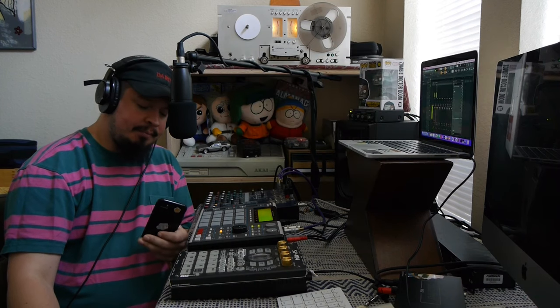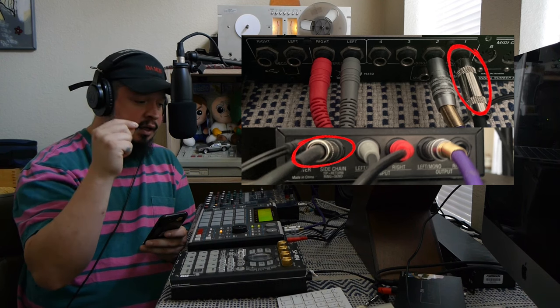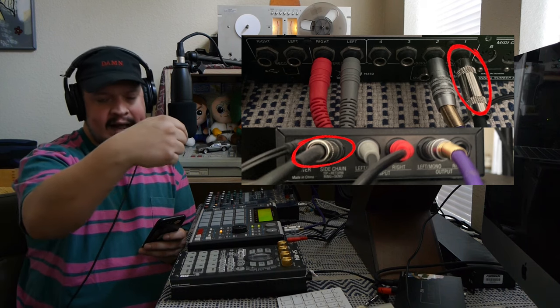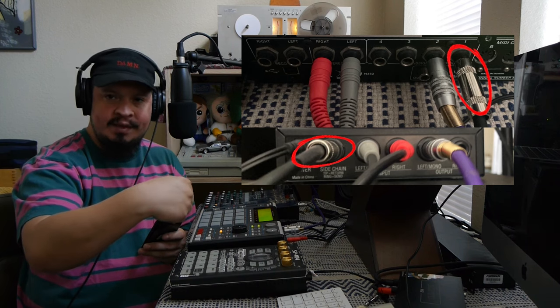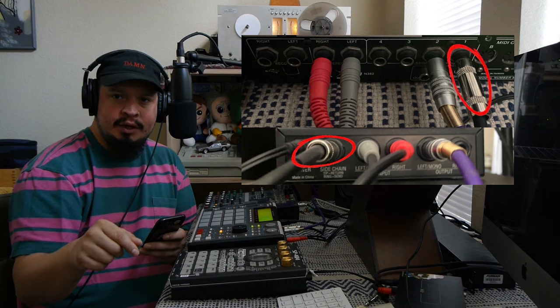All right, next step. So right here is your sidechain. The top image is gonna be the first individual channel of your MPC 1000. You're gonna have a quarter inch coming out from there into the back of your compressor in the sidechain input. Now we're gonna go to the mixer and we're gonna get that set up.